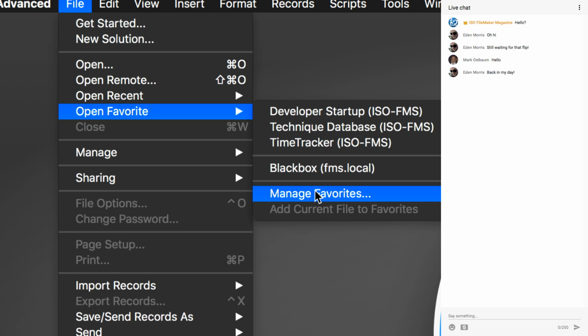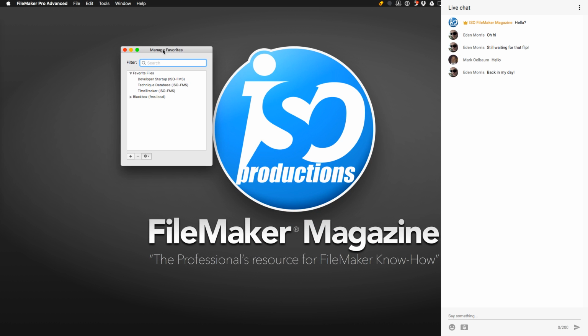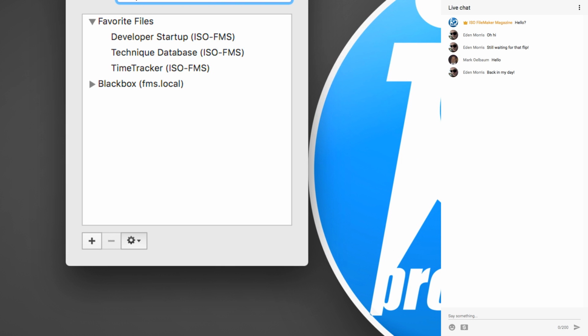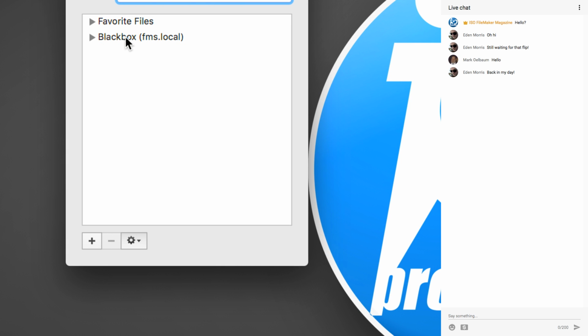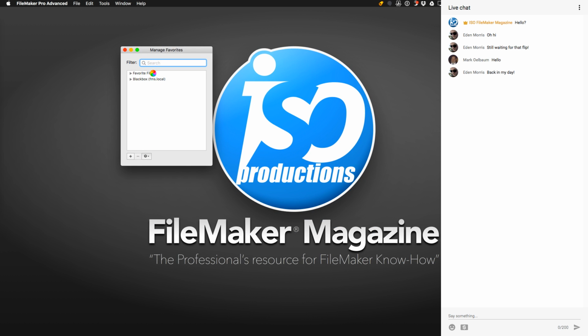Well, when we take a look at the old system of the Manage Favorites and we select that, we get this nice little dialog box that comes up. This dialog box gave us a list, or the ability to actually add all of these different items. We had our favorite files, we had our servers, which were actually listed, and you could just click the little plus here. Now, I accidentally clicked there, and I'm going to get a timeout on this particular item. It's trying to connect to the server.